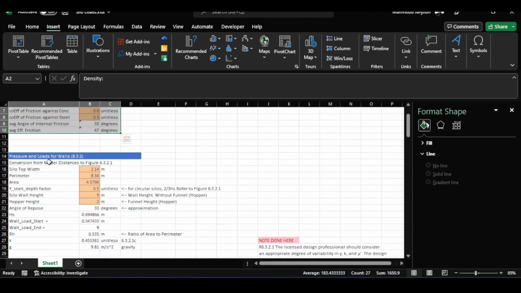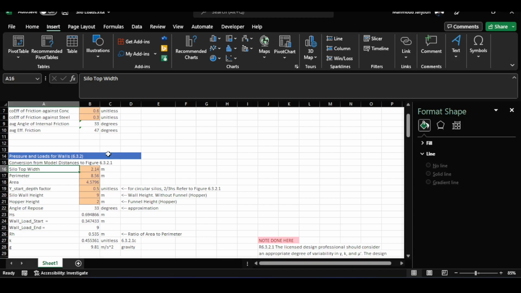And then we go to the pressure calculations on the walls and hopper. But before that, we need to get some values from our model itself. The first value is the top width, and I'm going to use the rectangular silo here in my calculations. There are slight differences between rectangular and circular. I will try to mention those, but however, for simplification purposes, I will calculate for the rectangle and basically use the same load for both rectangular and circular.